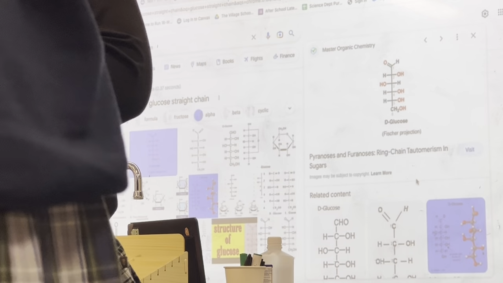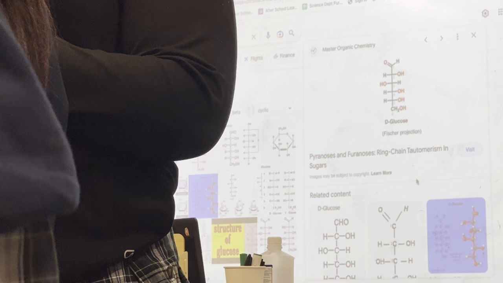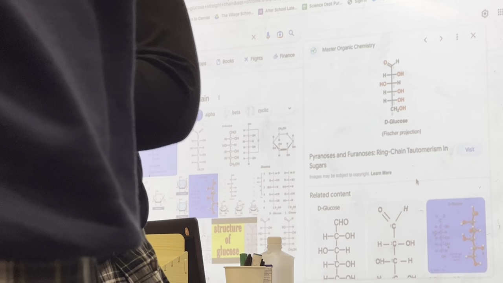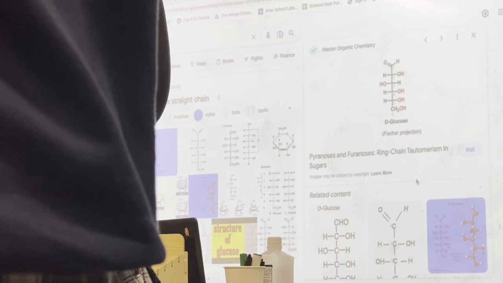Now this one isn't oriented the right way, so I'm gonna have to rotate this molecule a little bit. Now this one has these two going away from me. It has an OH on the right and an H on the left. It has an H on the right and an OH on the left. It has an OH on the right and an H on the left. And then here I have that last thing. I suppose the O should be over here and the H is green because they're in the way. But it's not linear. You can imagine the ring closing by these two things attacking each other. That O maybe going into the ring right there. Actually, no, you can't.